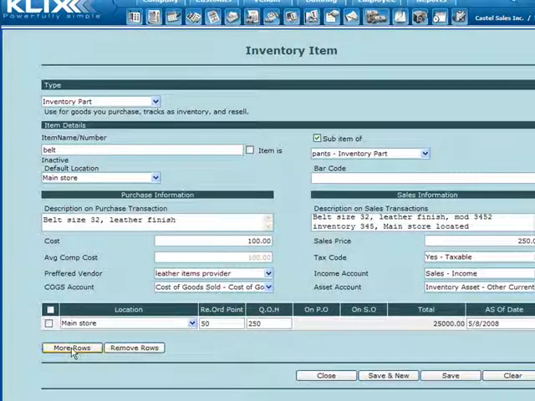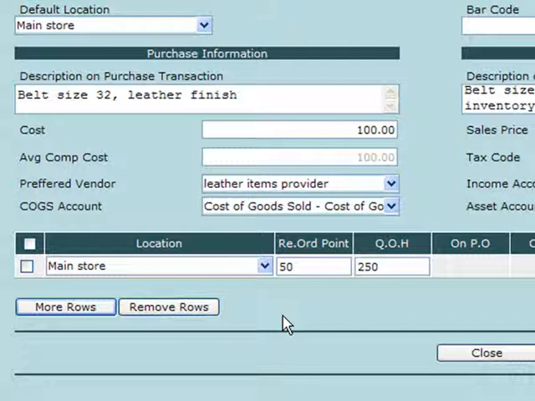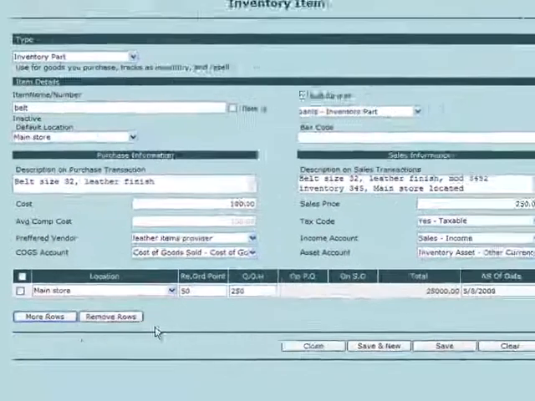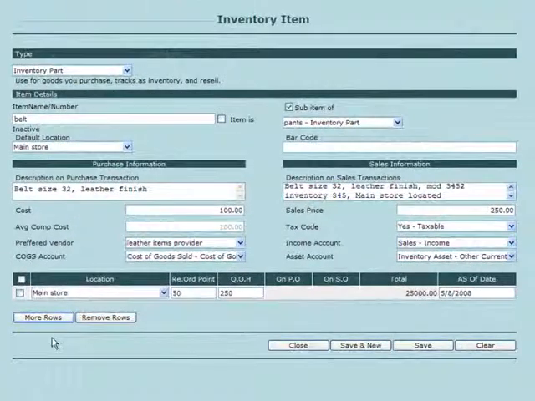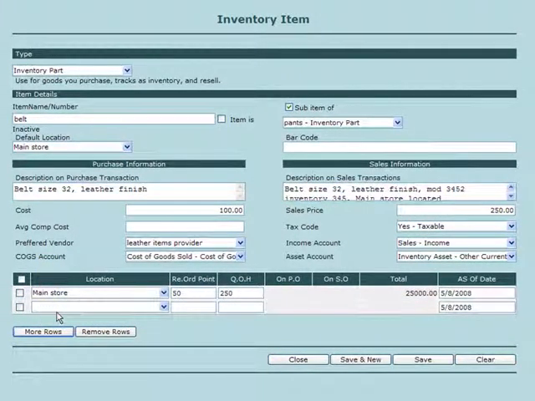If you have only one location, we recommend that you select that location, then enter the minimum for each item. If you prefer not to use minimums or points of reorder of this item or any item, simply leave it in 0. This way, if you desire to do so, you can enter it manually. If you do have more locations, you can add more lines to classify each location and the inventory minimum of each item for each location. You also have the option of not using minimums or points of reorder, simply leaving 0.